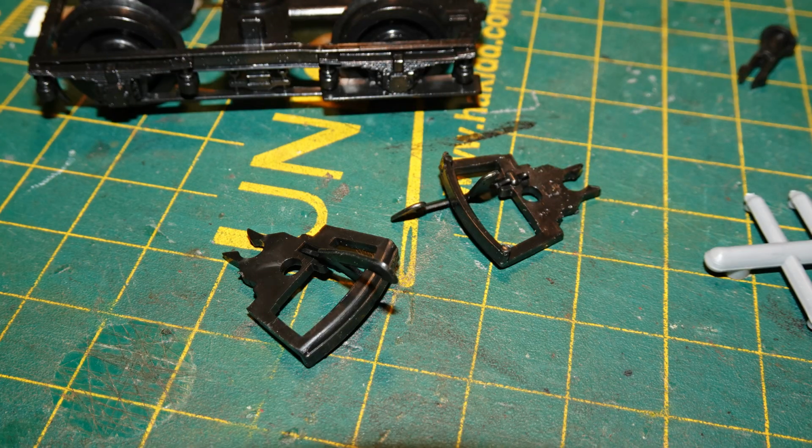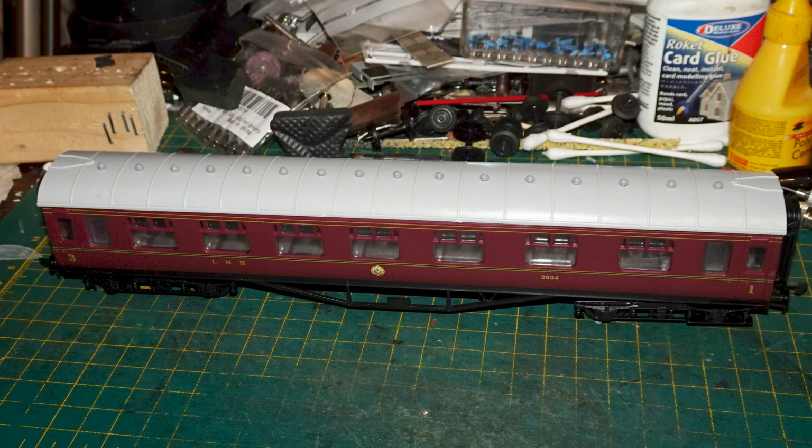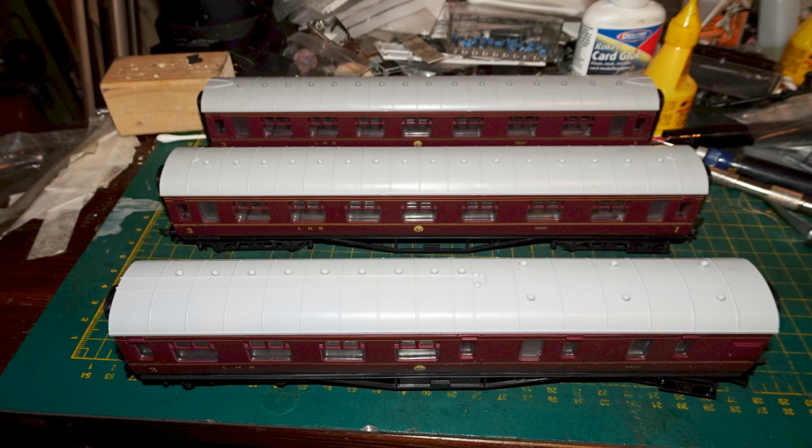This was the only kit of the three that came with both couplings actually working and not requiring repair. And there's that second composite coach completed. Note the different running number, 3934 in this case. And here are all three coaches on the bench.